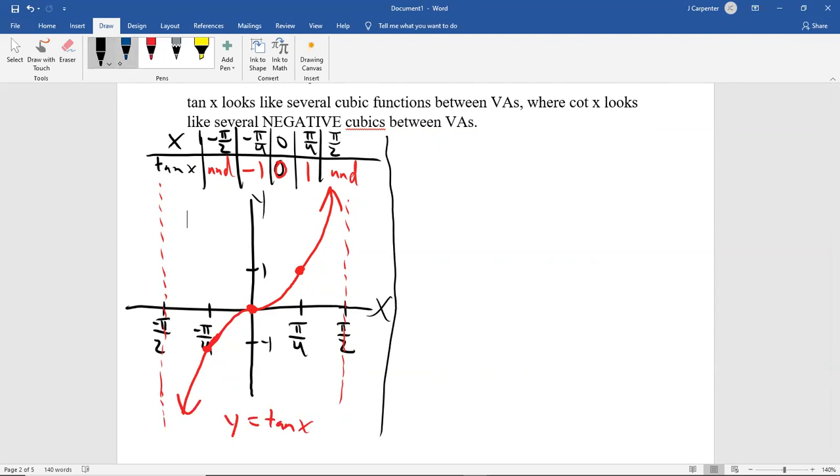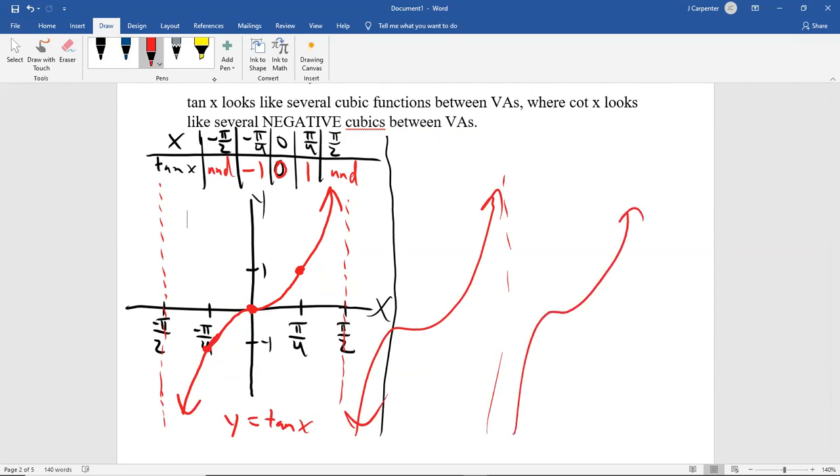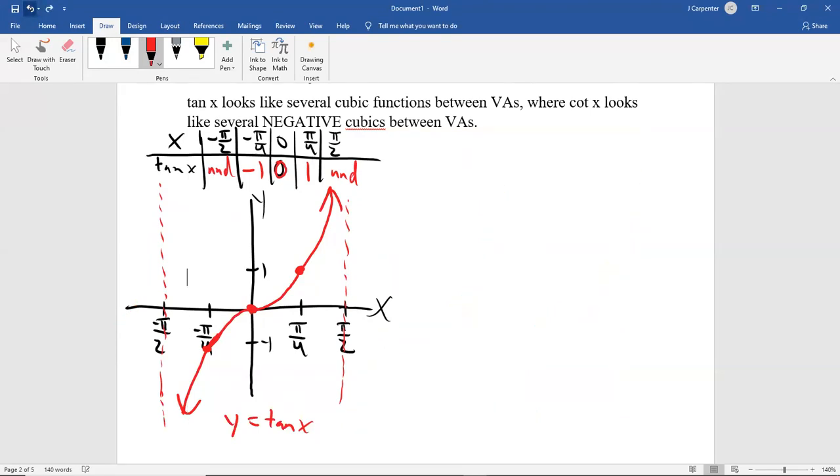All right. So because we like to have these things sandwiched between the asymptotes, and again, if you kept drawing this, what you'd have is another one, vertical asymptote, and then another one, and a vertical asymptote. And you can do one to the left, and that's going to go away as soon as I lift my pen because I drew off my border. But again, it looks like a bunch of cubics, a bunch of positive cubics specifically. Oops.